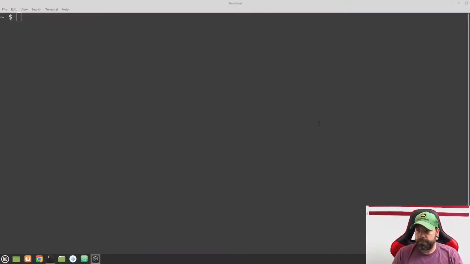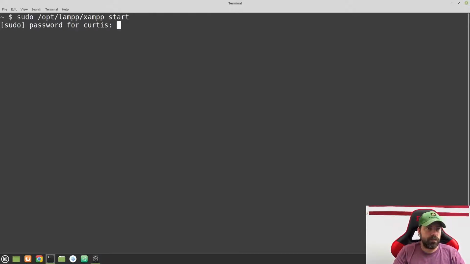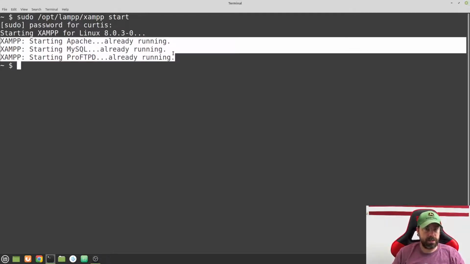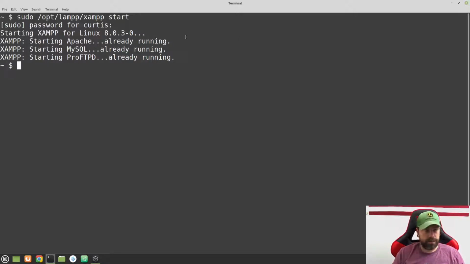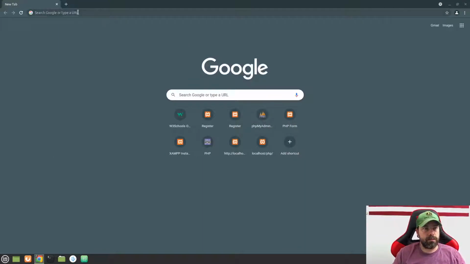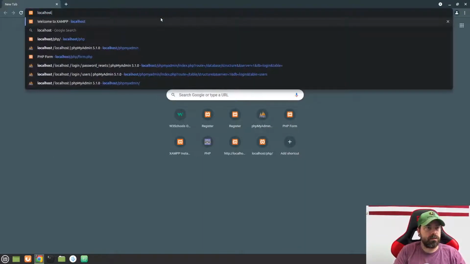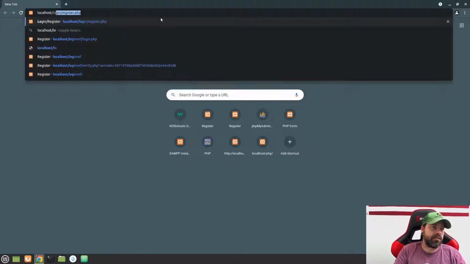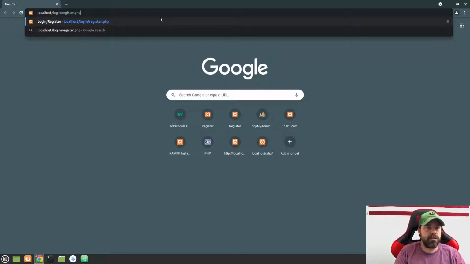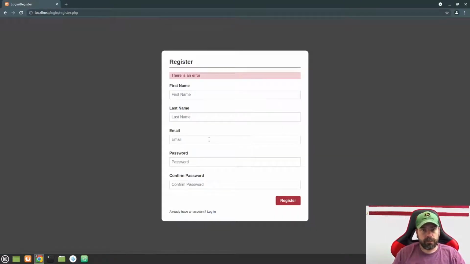So here's what we're going to do. Let me switch over to my screen here. And in your terminal, just go ahead and make sure that you are up and running with XAMPP. Let's see that mine is already running, but yours may need to start up here. Okay, so now that we know that we are up and running, let's go to the browser and type in localhost / and then the name of your folder, and then we were in the register.php directory here.